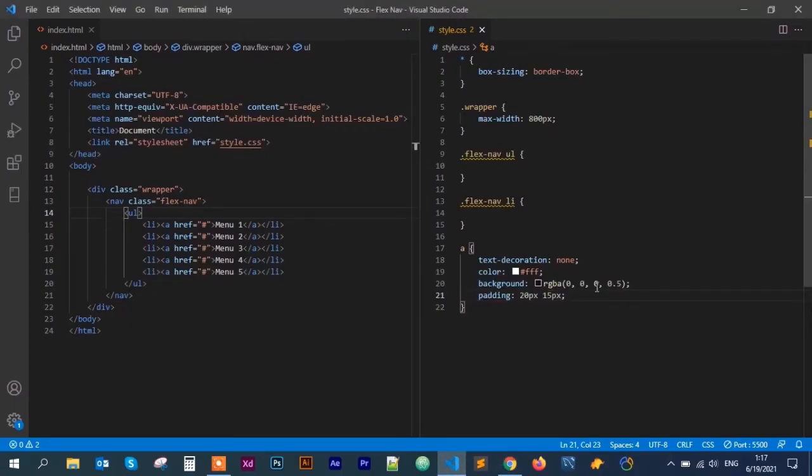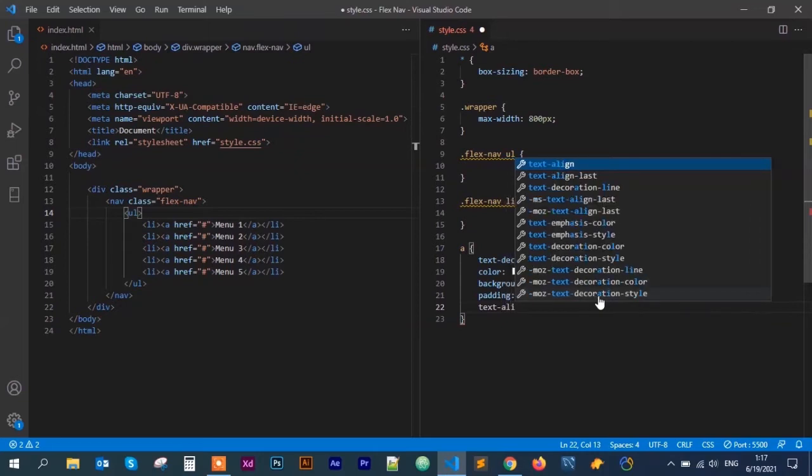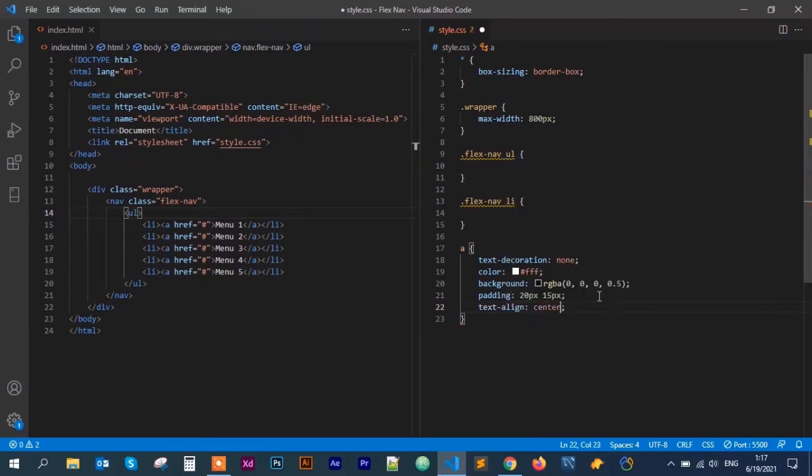So you can see whatever is happening here. Then I'll do display, okay, display I don't want to work on that here. Let me do text-align center, and then we'll center our text. I know right now you cannot see much effect happening, but you can see this light gray color here as the background.